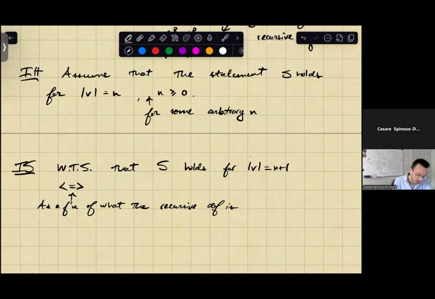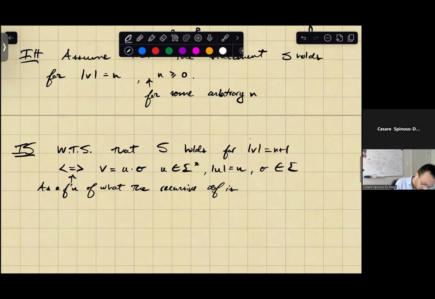Okay. So in this case, the recursive definition is, you have some string sigma W, reverse, then that's W reverse and then sigma. Well, that's very convenient for us because now I can just say, if the length of V is equal to n plus 1, then it means that I can represent V as the string U concat sigma, where U is V's prefix, right? So V's prefix of length n. So the length of U is n, and sigma is just some symbol, right? Okay. So you're going to see very quickly why this is a useful thing to do.